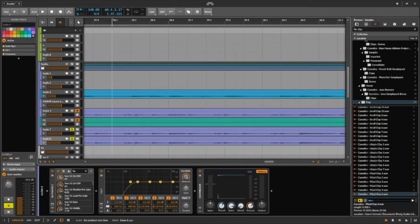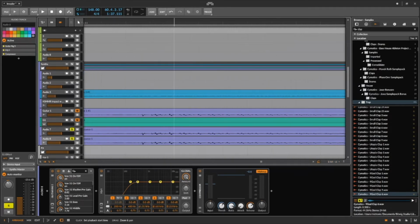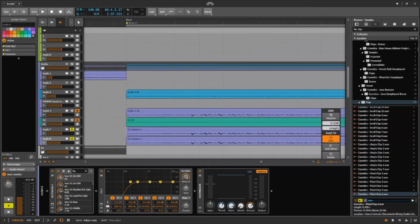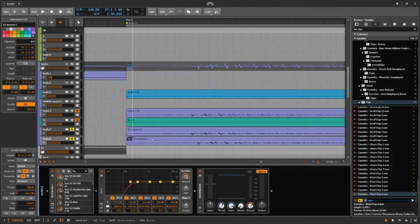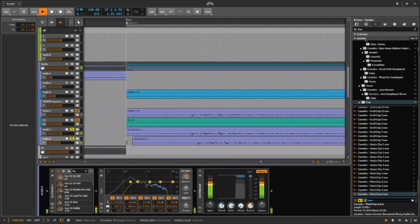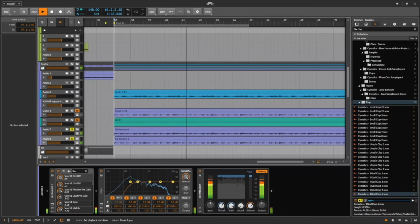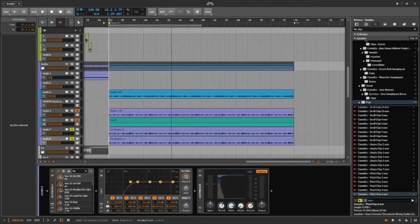And here's a tip. If you want to loop things like this, if you could set it off the grid just a little bit, let's zoom in more. And when you set it off the grid, it gives us a little extra character. It's sounding like two different actual guitars playing. And it's actually just the same guitar playing, but you try to mix it up with the amps. It sounds different, but it sounds better.